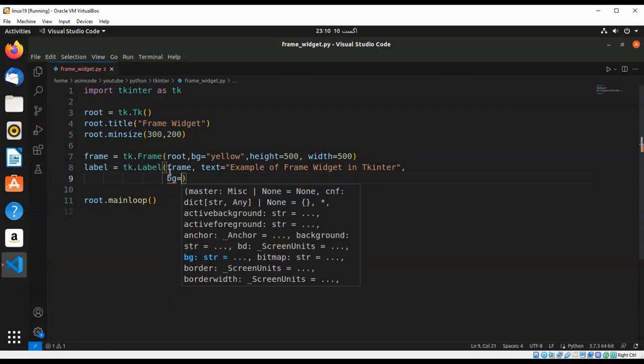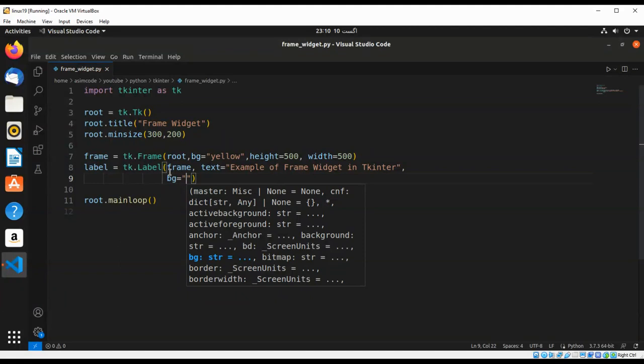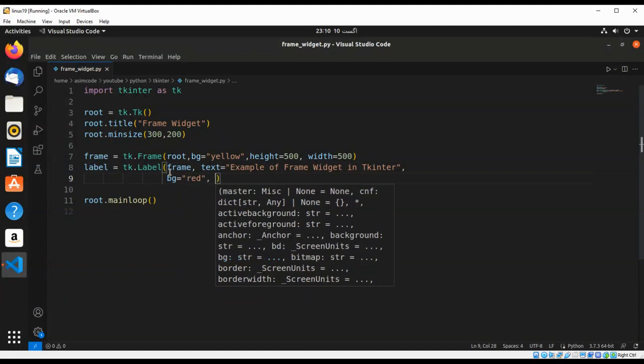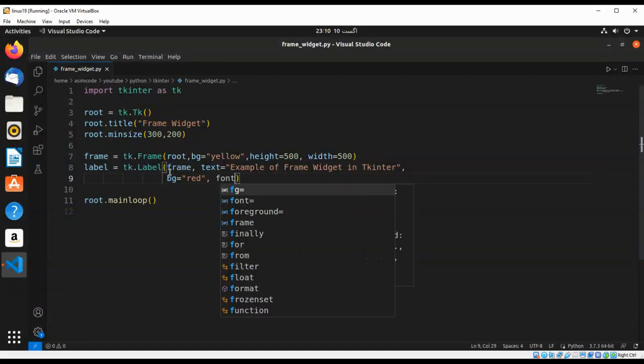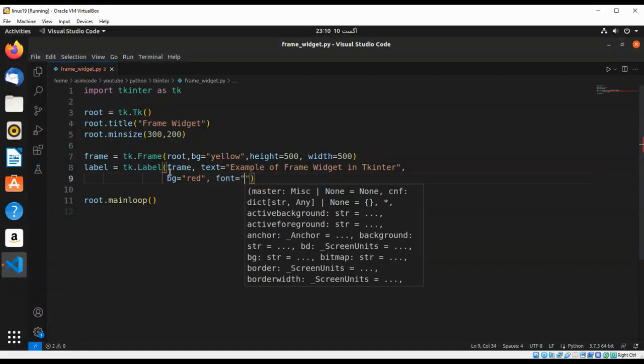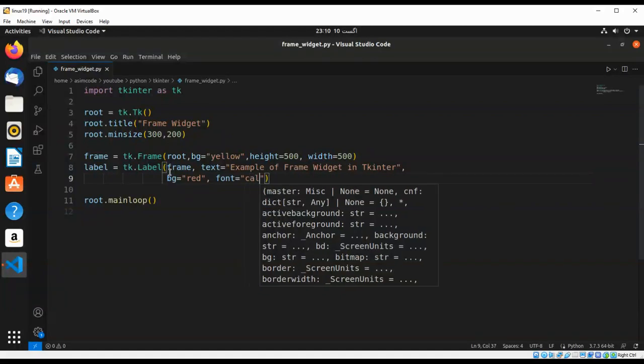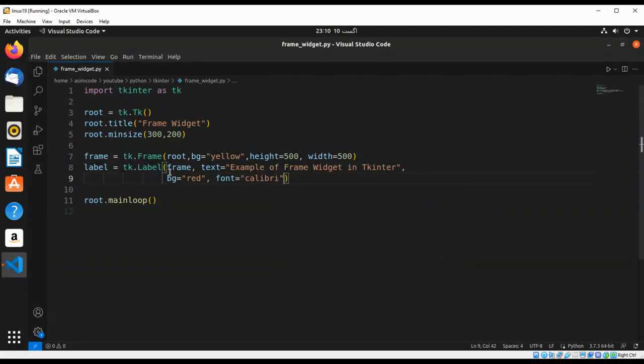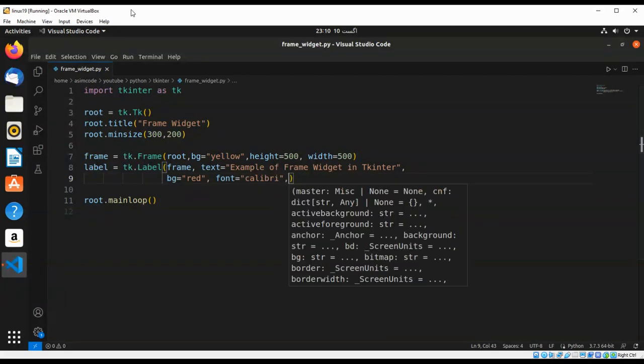I'm going to set the background color to be red, and you can also select the font type. I'm just going to select Calibri, and if your text is long, then you can use the wrap length.